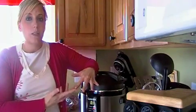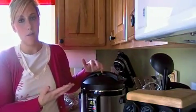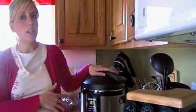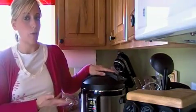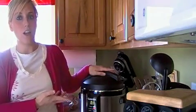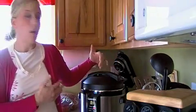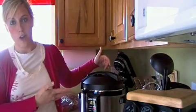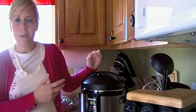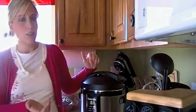Naturally letting the pressure release means you don't touch your machine until 7 minutes has gone by, and then if there's any other pressure left, because remember with the electric pressure cooker, it won't let you take the lid off until it's absolutely safe and all pressure has been released. So if after the 7 minutes it still won't let you unlock the lid, then we're going to pressure release the rest of the pressure, and I'll show you how to do that. But anyway, we'll go ahead and let this go for 3 minutes, let it naturally pressure release for 7 minutes, and then I've got my rice ready to go for dinner this evening.